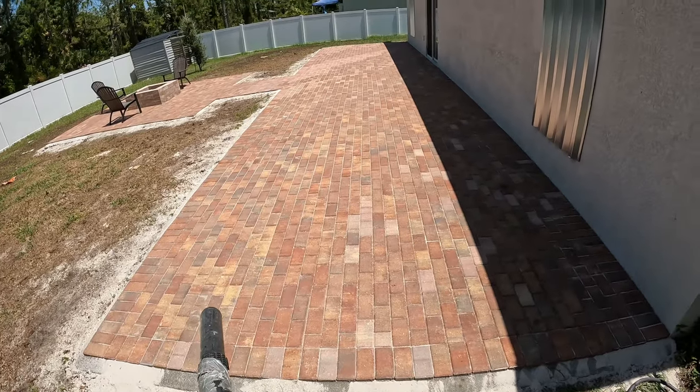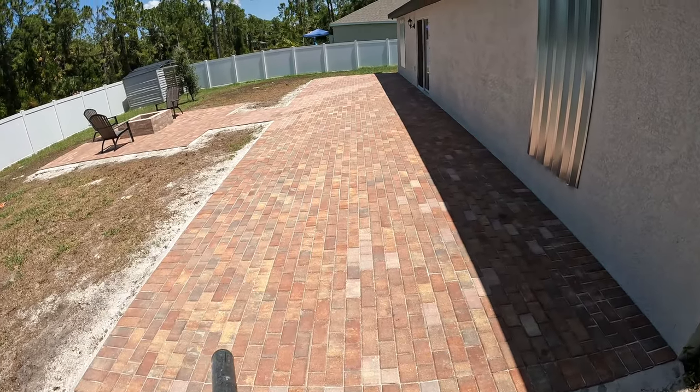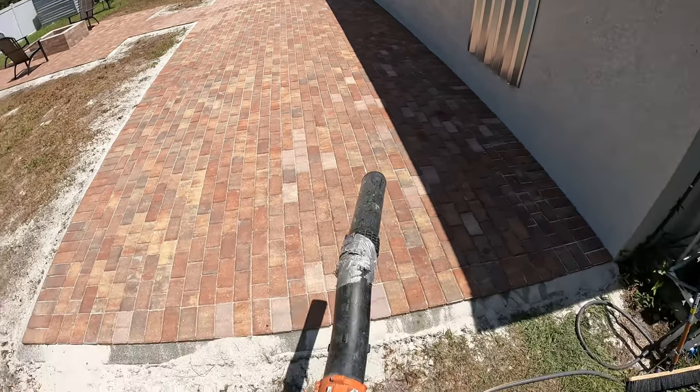The key here is just to blow it off at a good angle where you're not blowing all the sand out of the cracks. Don't want to do that.